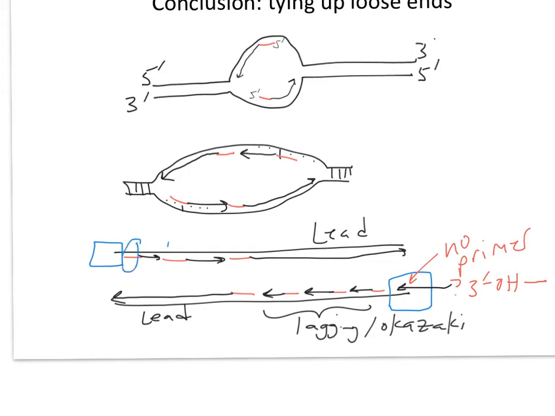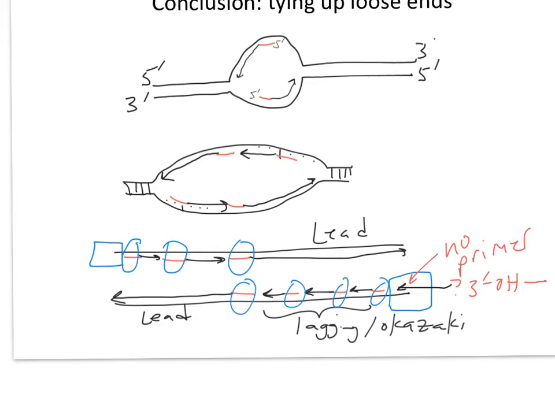Here, and there, and there, and there, and there, and there, and there. Everywhere there's a primer, now we have DNA-RNA base pairing. We've got to get rid of the RNA so that we have two strands of DNA, a double helix that's just DNA. And depending on whether you're talking about a prokaryote or a eukaryote, there are different enzymes in our cells that go ahead, after replication finishes, they chew up the RNA and they replace it with DNA.